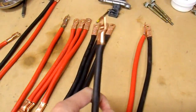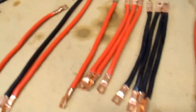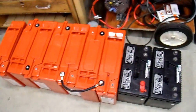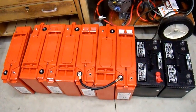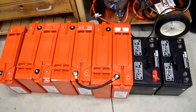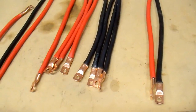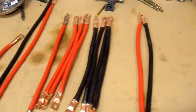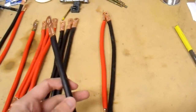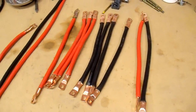This is a 2-gauge welding-style cable, so it's not as heavy as would be ideal. For all of these batteries I spent about $150 total, and I don't want to spend a whole lot on cables. All of this stuff just for these simple cables to hook everything up is going to cost me another $80 or so — it's fairly expensive. I prefer to use zero-gauge cable, which would be more appropriate, but I'm just going to use 2-gauge cable. It should be good enough for this application.